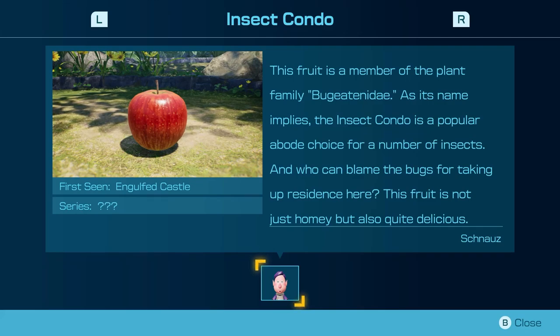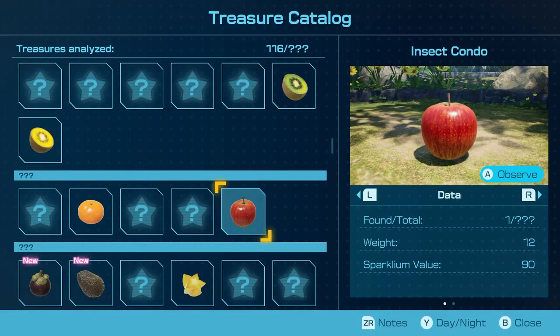Insect Condo. This fruit is a member of the plant family Bug-Eaten-Eatenidae. As its name implies, the insect condo is a popular abode for a number of insects. And who can blame the bugs for taking up residence here? This fruit is not just homey, but also quite delicious.